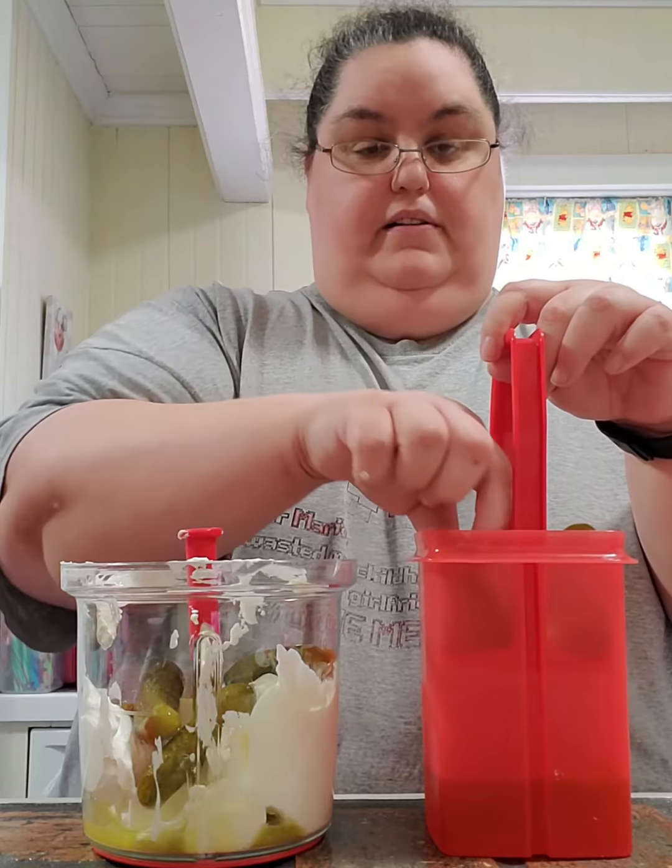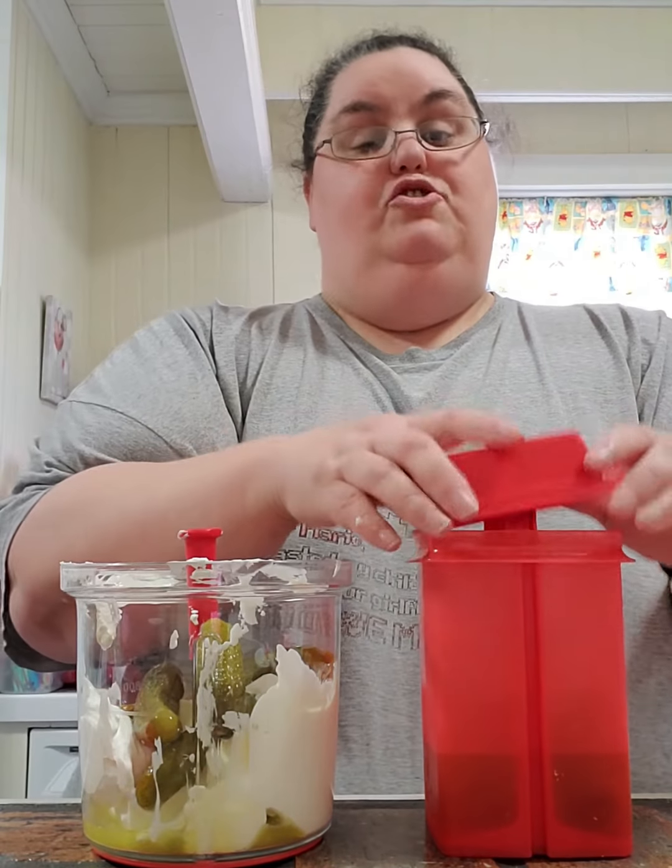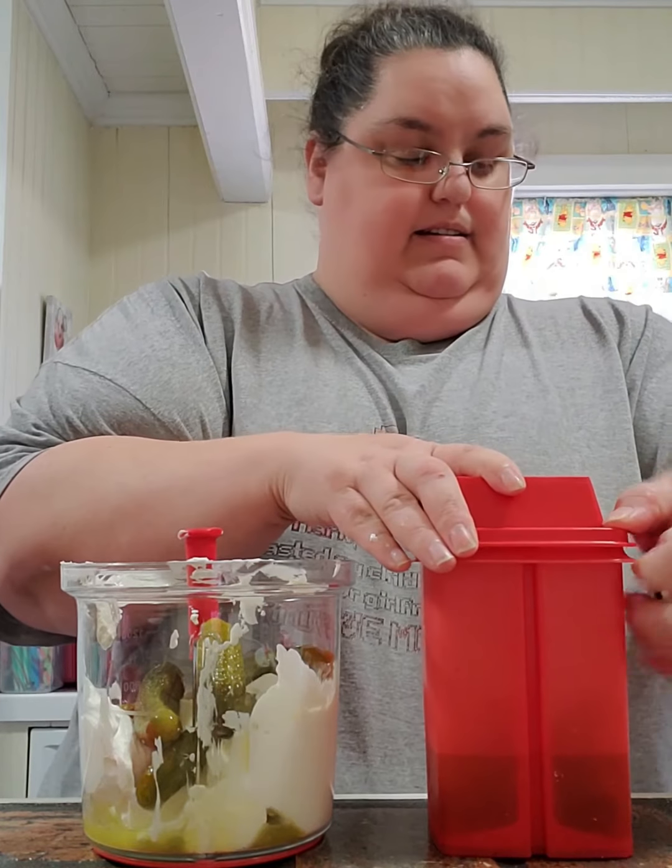So you're supposed to put like 4 pickles, but do it to taste. Sometimes I put a little more. However many pickles you want. However pickly you want to make it.